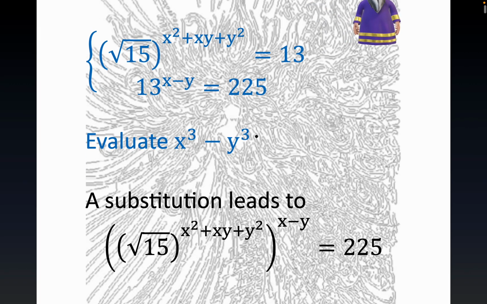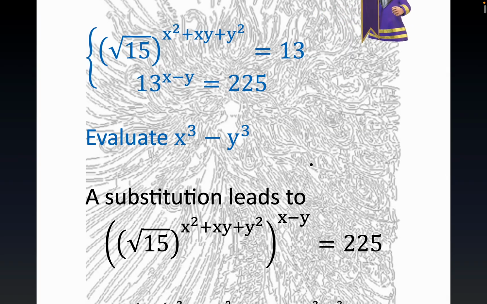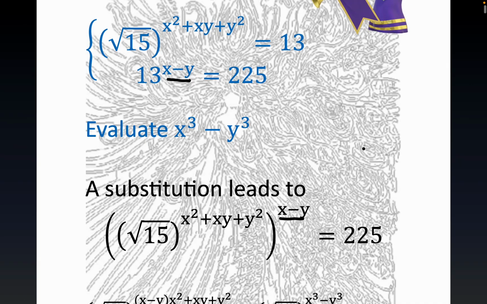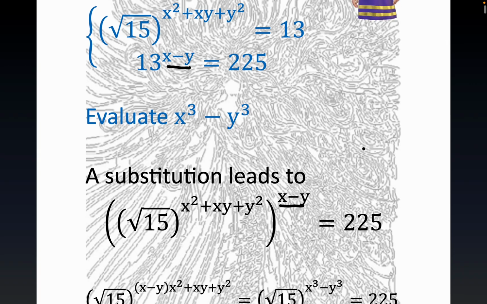The killer linkage here is having 13 here, and then 13 is the base right here. And so you get a very clear substitution right here, folks. Just to make sure I'm making sense, take a look at this x minus y. It's this x minus y right here. And 13 just became this big glob of stuff right here: the square root of 15 raised to the exponent x squared plus xy plus y squared. So that's what's going on here. It actually ends up being quite simple because the problem's designed to work.